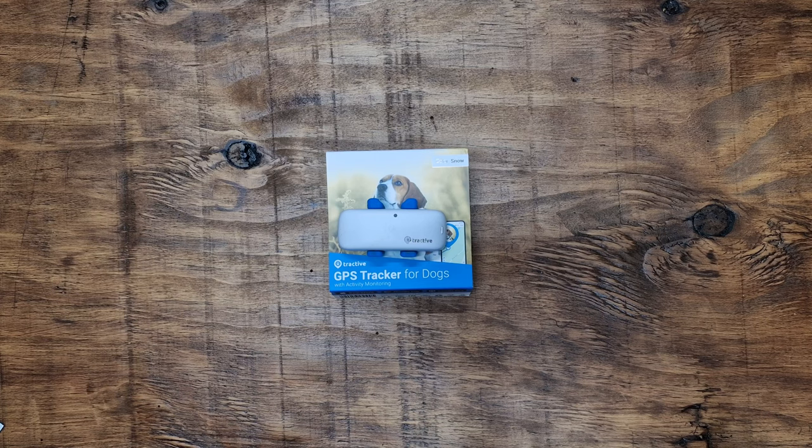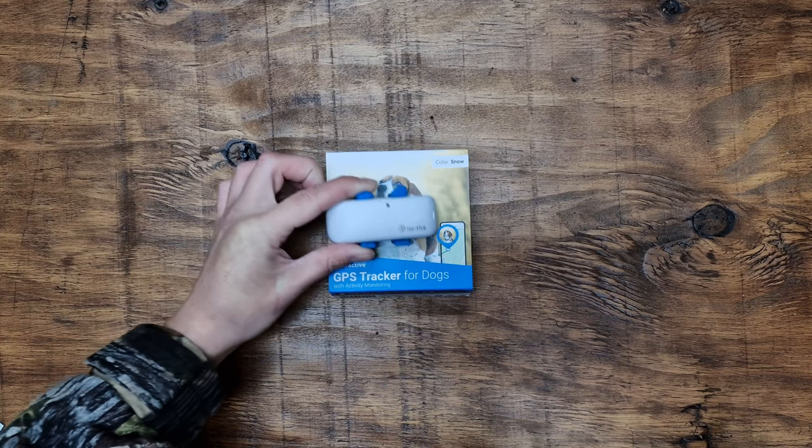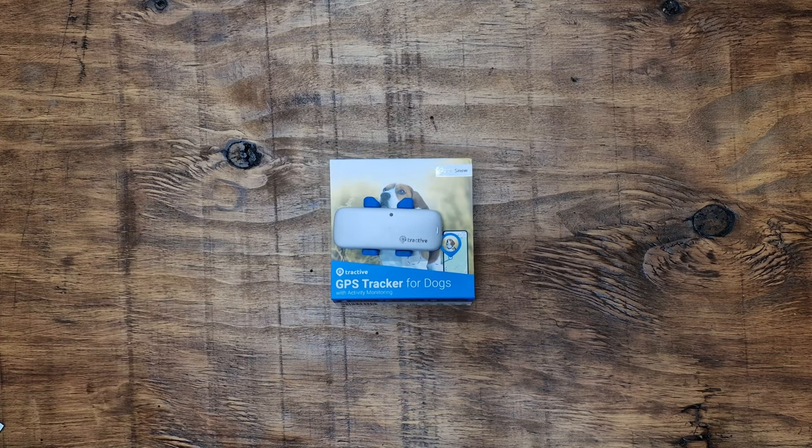But it could be a lot longer, especially if you've lost them in the hills and stuff like that. It does tend to be a lot harder to find them. So that's one slight downfall. The battery length could be a lot longer, but I guess that's to do with the size as well, to keep it that small. I've been using this now for about 2-3 months and the battery has stayed quite consistent.